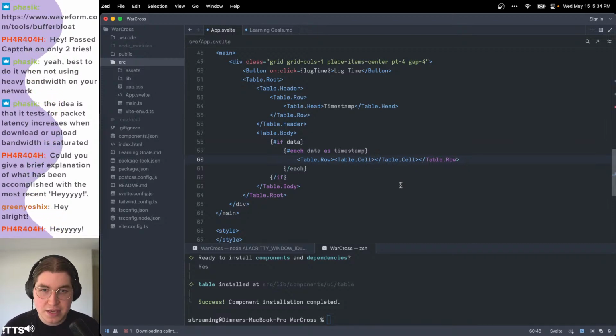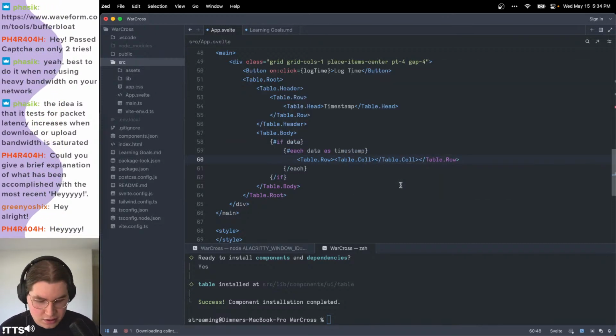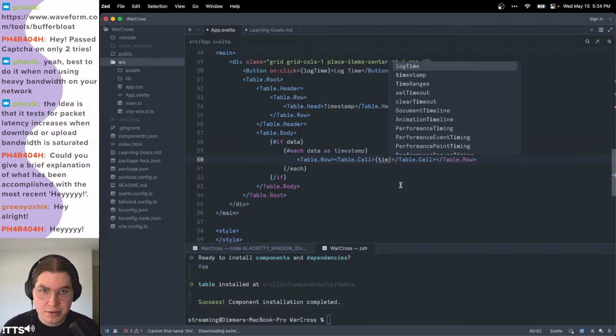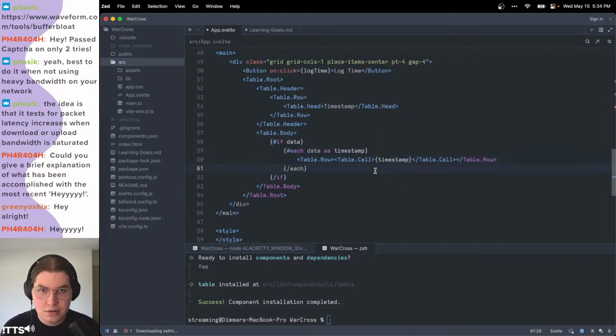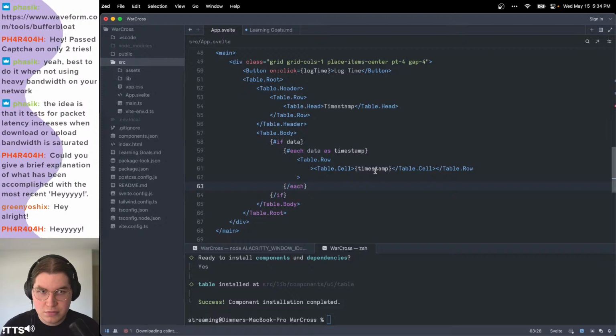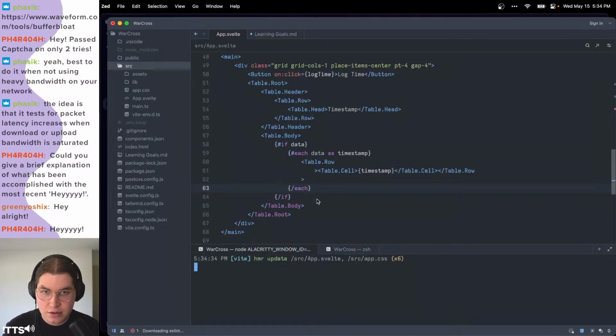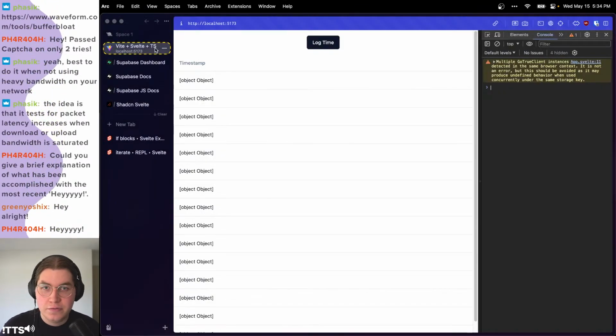And that is going to be timestamp. I don't know what is happening with my linter there. Okay, it has compiled.